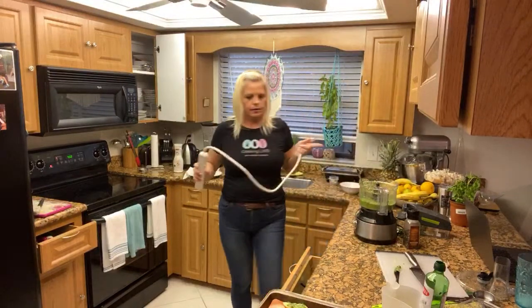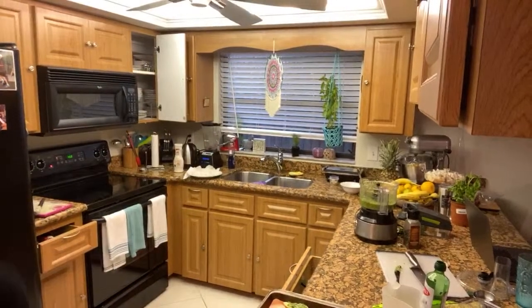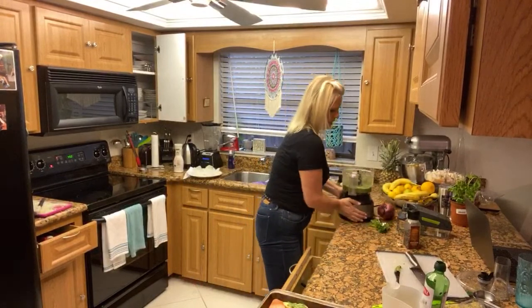In order to get the food processor on the camera, I had to put an extension cord on the counter, and I don't want any liquid near that. So we're going to take that off because we don't need it anymore.